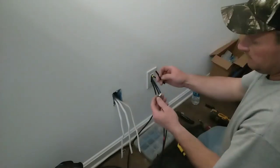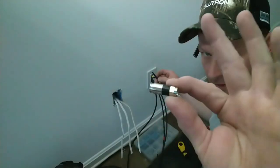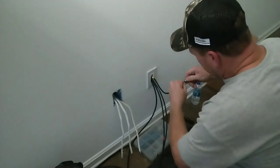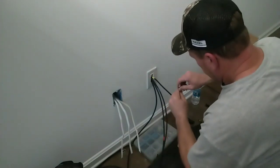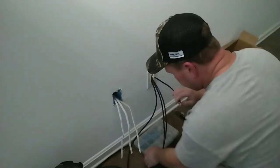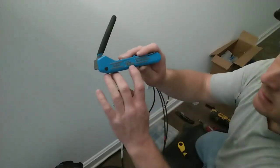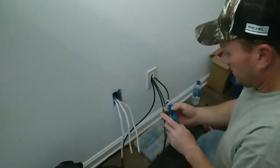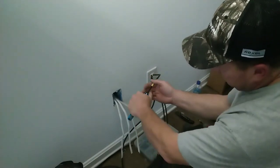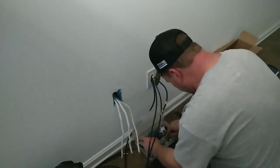get a compression or crimp style. I use the weathertight compressions. Different companies make them. Insert it through the back until you see the white insulator flush up to the inside. I've got the Ideal linear compression tool. I'm going to take it, insert it into the back end of the handle, squeeze, it's done. That simple.